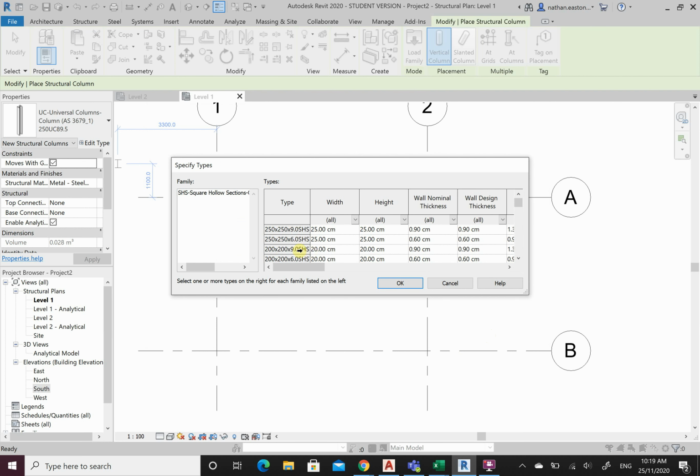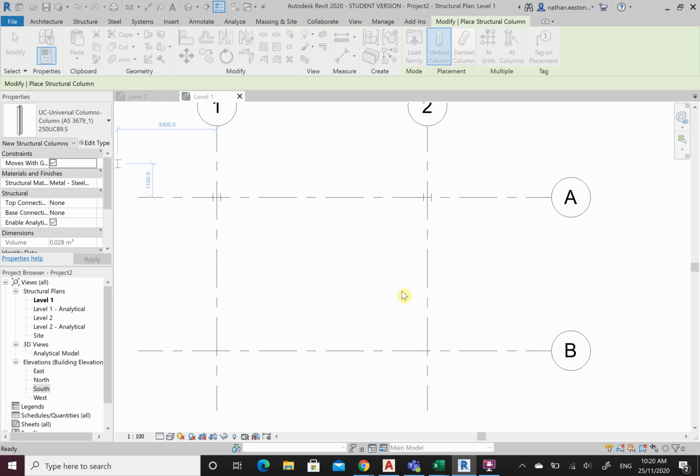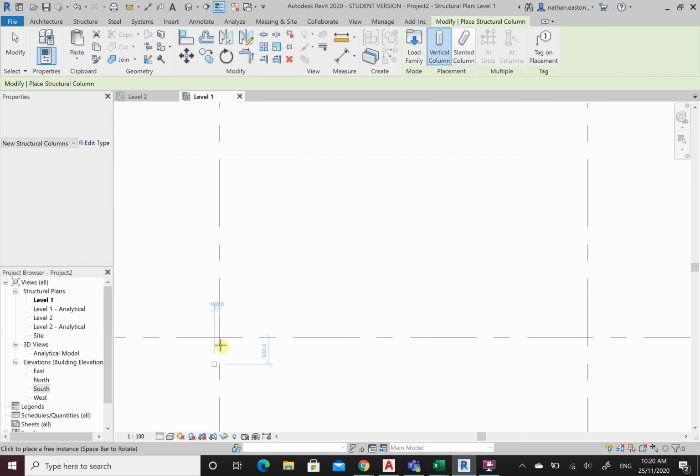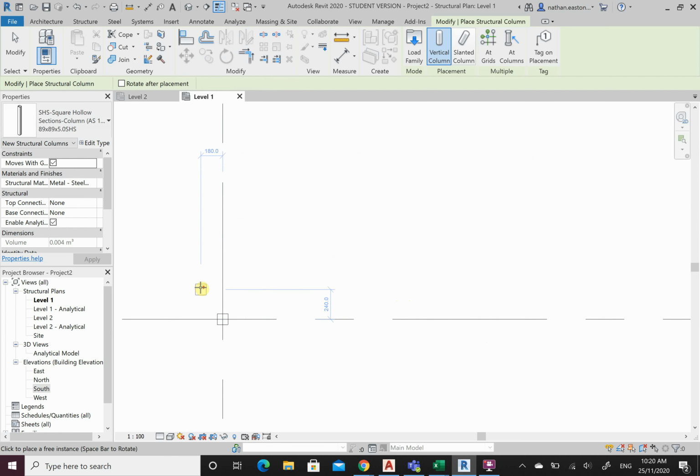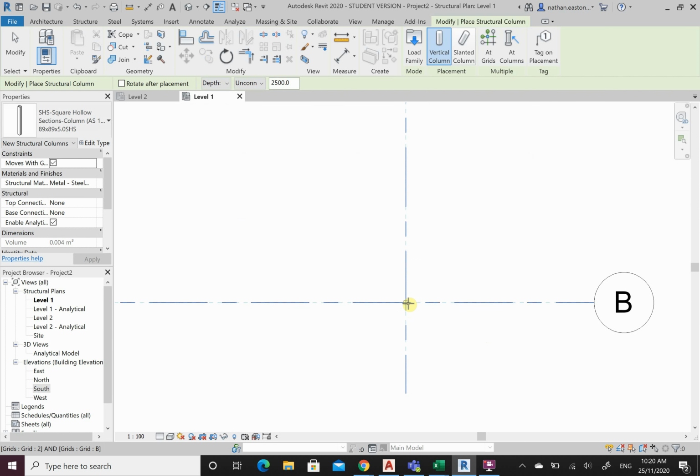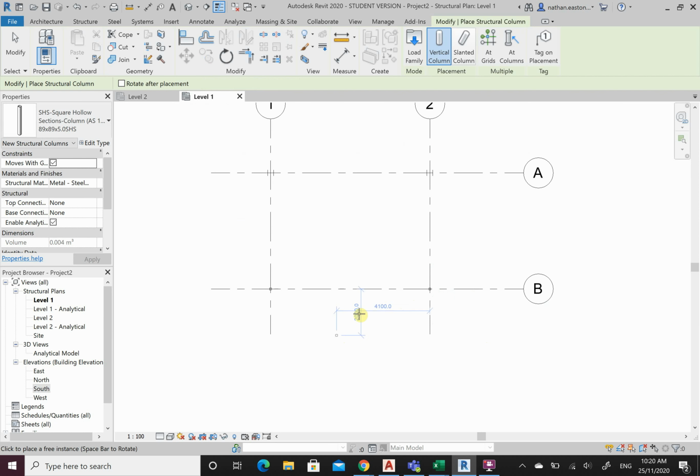Let's go open, and let's take a, what's a good one? Let's go 89 by 89 by 5. Go OK. Alright, so let's put them at these intersections. Alright, so in these drawings, everything is always referenced in grids.